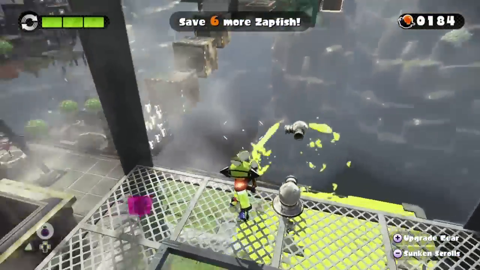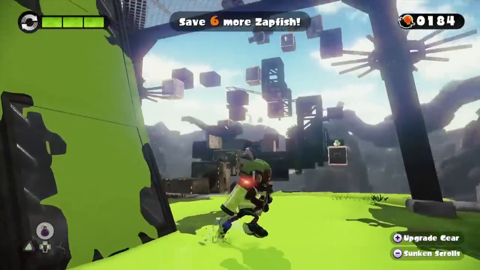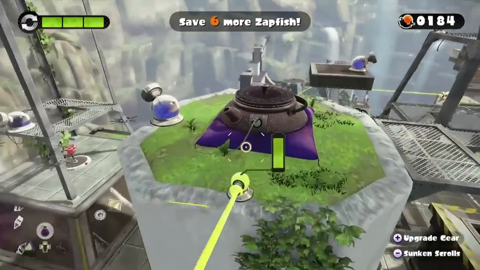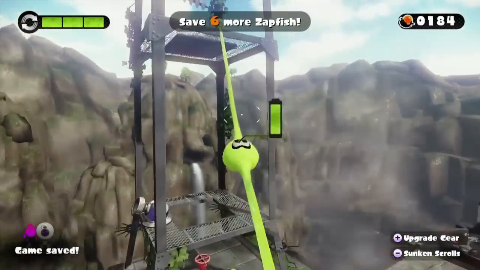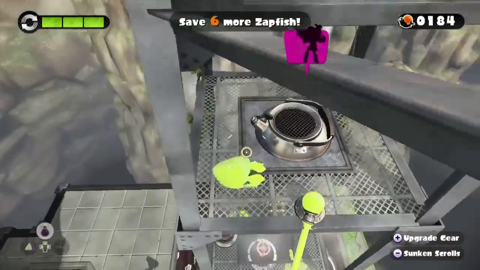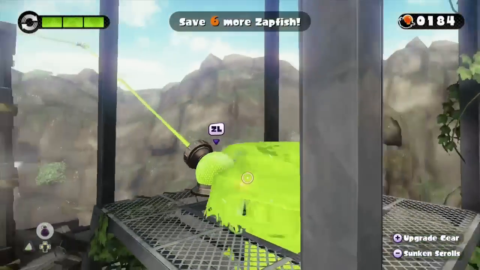What are these little things? I'm not sure what those are or if we can actually ever deal with those. Oh, crud. Yep, if you go into squid form on top of one of the grates, you're just going to fall right through. So you got to be careful with that. There's the large one. Here's another stage. This is going to be stage number 20. Let's drop down through here. Get that guy. And get that one inked up as well.